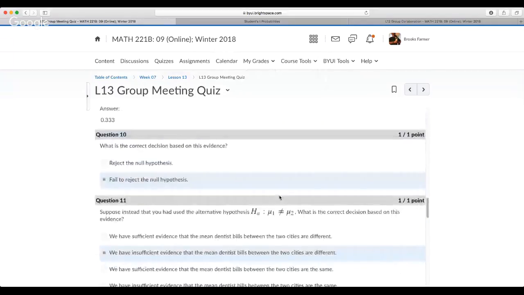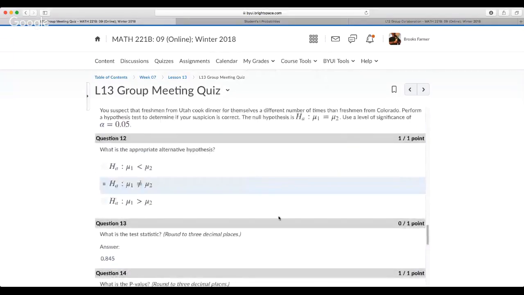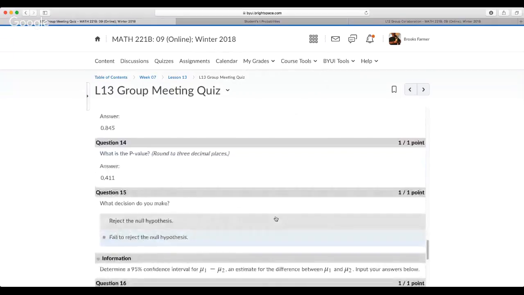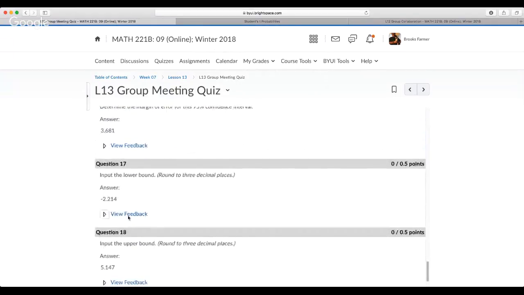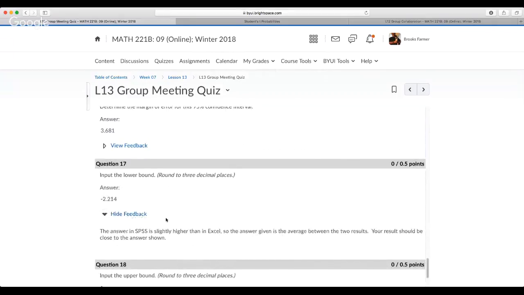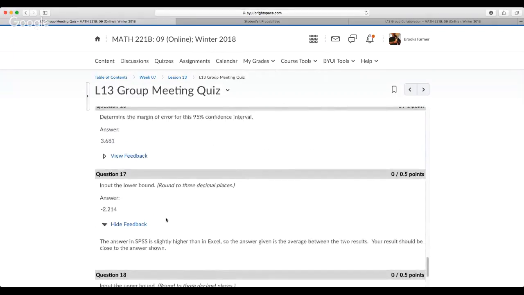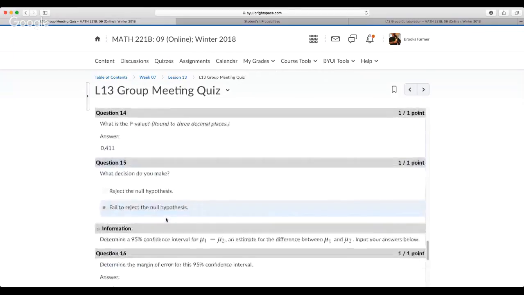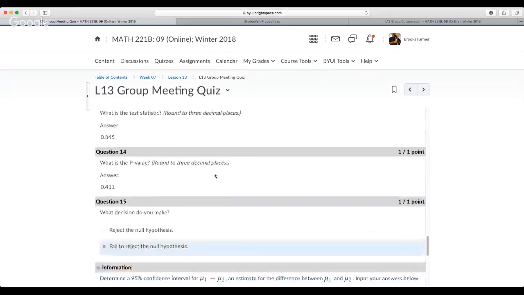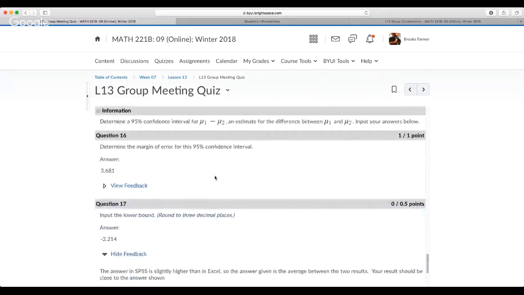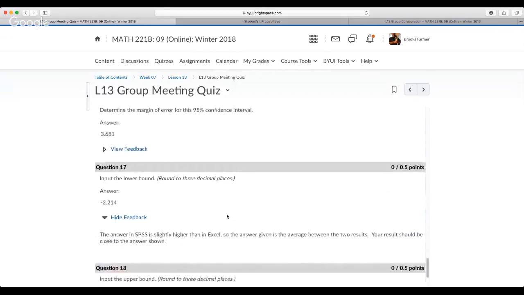Well, I zipped through one of the tests on my first round. There's only one wrong. The test statistic is wrong. The lower and upper bound are wrong. How is that wrong? All right, there's feedback right here. Let me write this down. Which one was it? The last one, 13? Test statistic. Okay, 17 and 18. Let's fix that then.